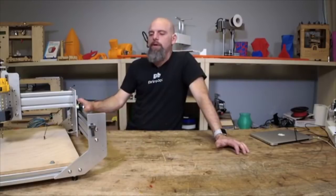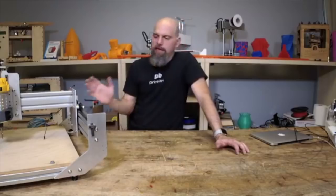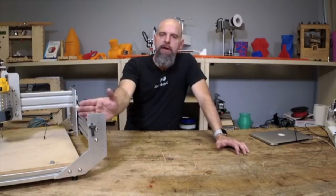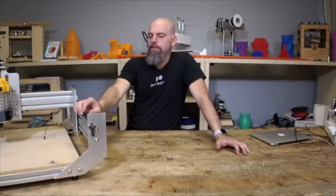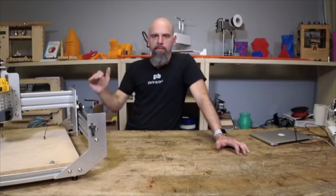Well, this machine, I want cost to be the factor, so we're recommending this kit be a certain length this way so that you can bolt on stock linear rails, if you do want to go that route and the belt or the Delrin wheels aren't enough for you. So linear rail, upgrade from the beginning.